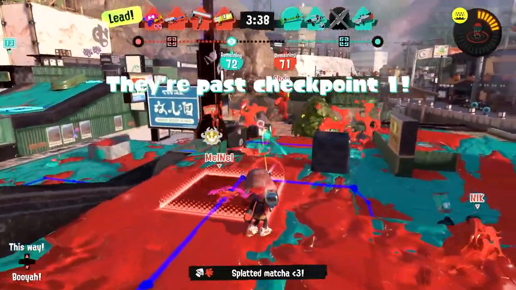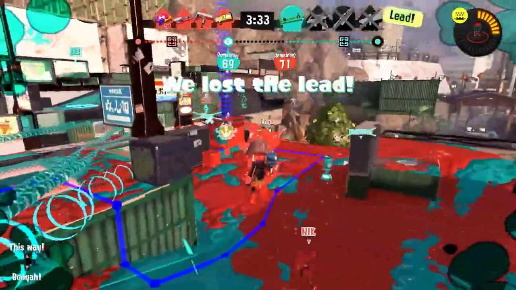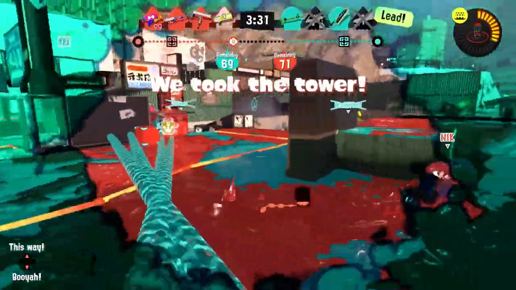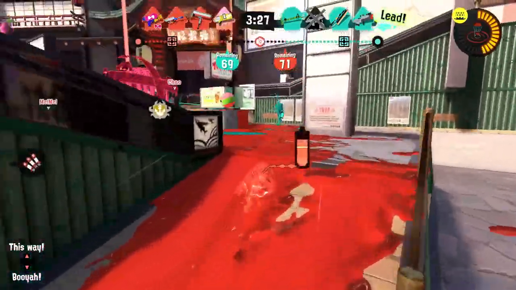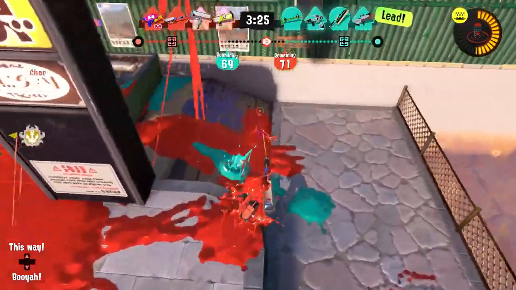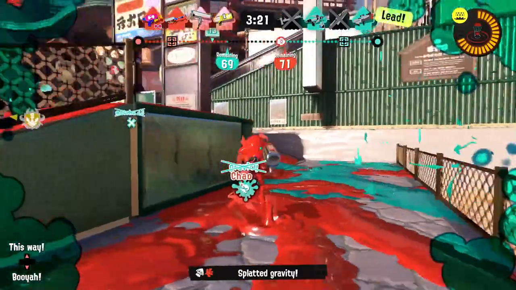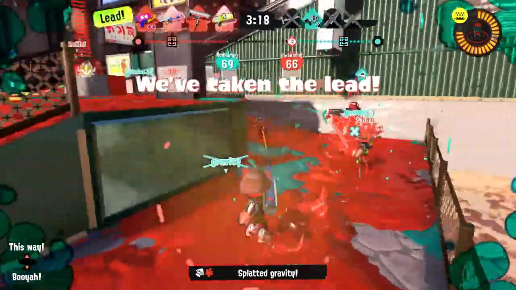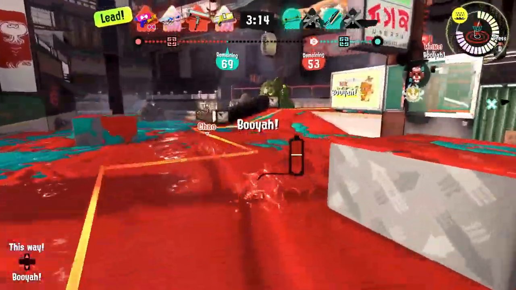They're past checkpoint one. Not for long, right? Hopefully. Oh, here they come with all this stuff. I need to go over here. We lost the lead, but it's okay. I feel like this is one we can actually take back. I'm gonna head down here for now. Go over this way and then try to get you. Even if you go back this way, I can just... There we go, just barely got you. That was almost a disaster. Okay, great job there. I'm gonna throw some booyahs out to my team. We got the wipeout somehow too.